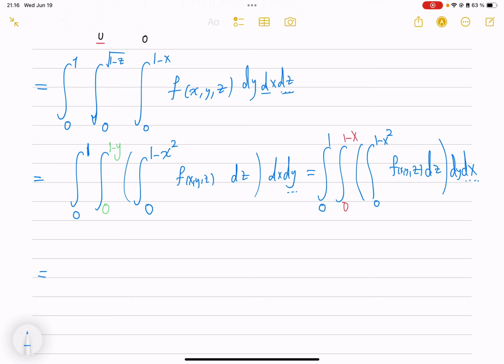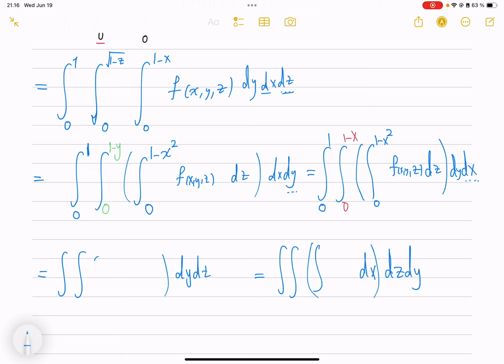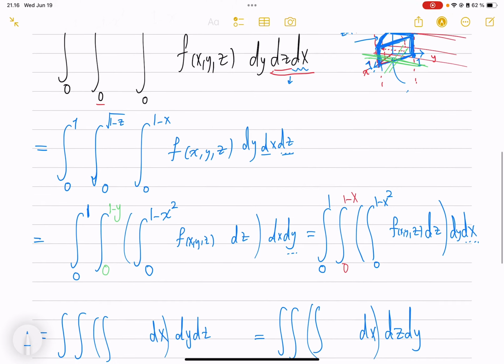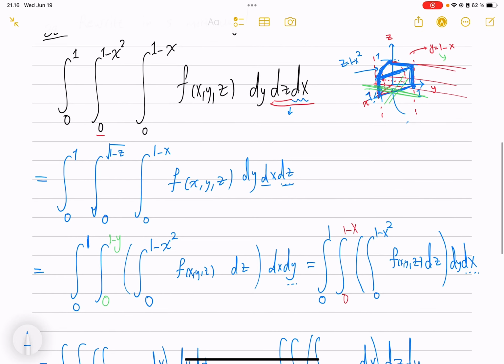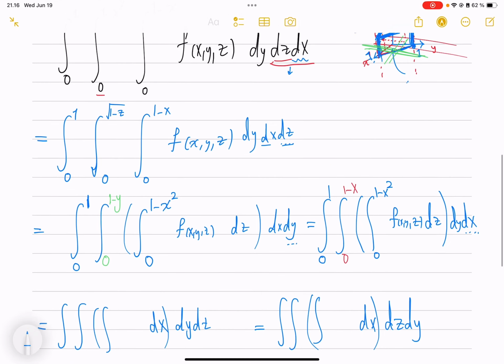Now let's do the projection onto the yz. So yz will give us the two remaining inequalities. So, and then dz dy, and the interiors will be dx. Yeah, so I think this method of looking at which projection we do first is a methodical way of going about it and never missing any orientation or redoing the same thing twice.